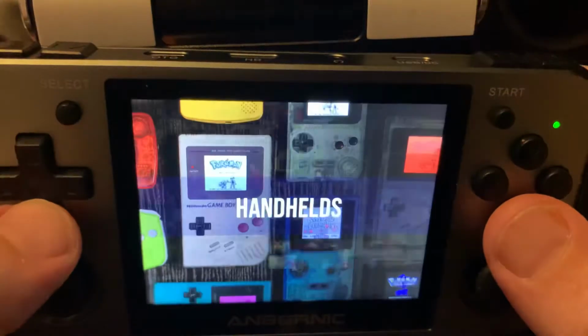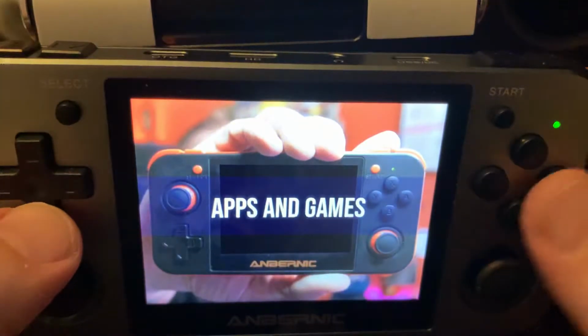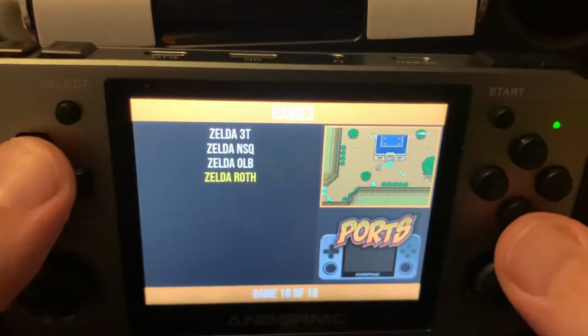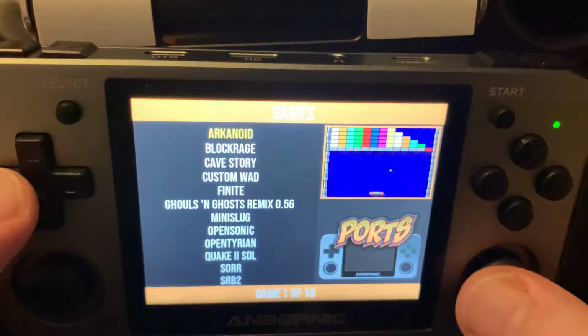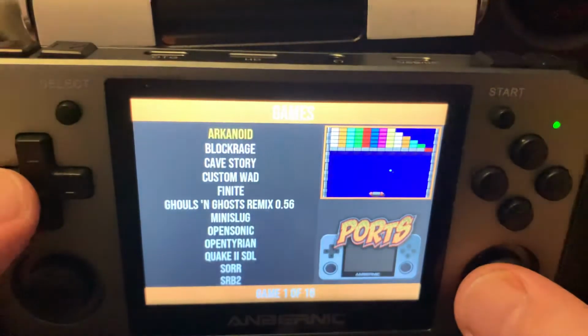So then, yeah, home computers, apps. For the apps, I got basically the games in the games tab when you're outside Simple Menu.